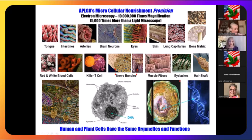We can go even farther deep in our inner universe and see at the molecular level, at the atomic level, the subatomic level, the quantum light energy frequency levels. We can go farther and farther and farther into our inner cosmos, as much as we can go farther and farther out of our bodies, out to the outer cosmos. So everything is based on these universal laws of how everything is made. It's very exciting. So here's some arteries, and you can see the red blood cells circulating through the arteries there.